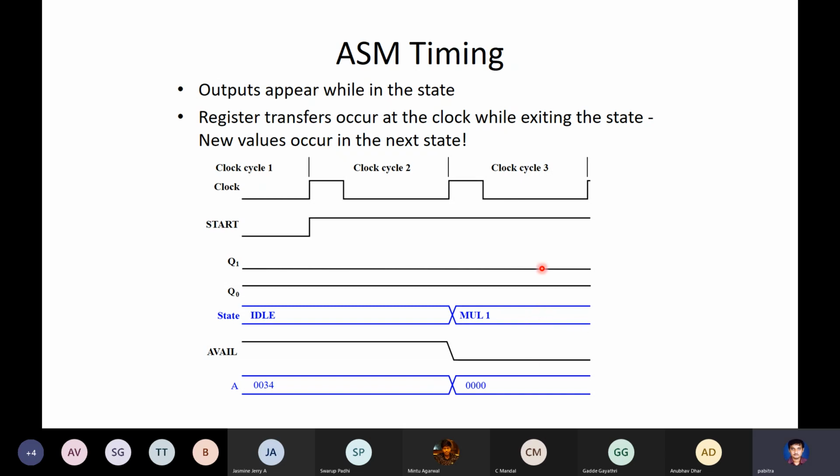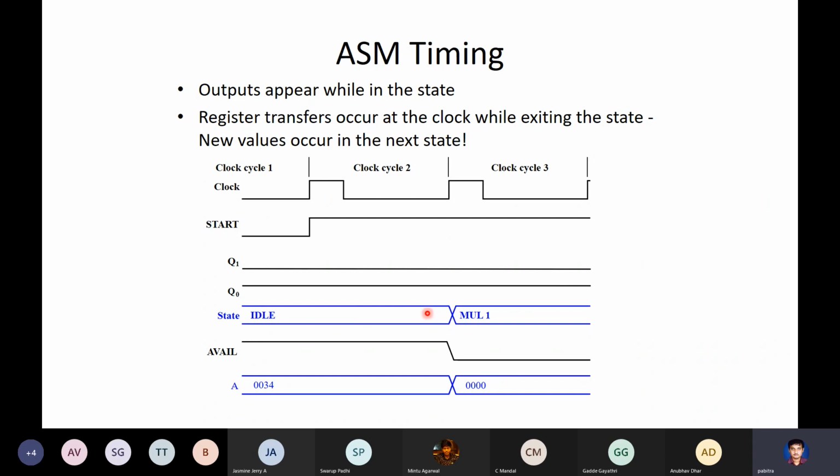Okay, so let's take an example. So this is the clock cycle. This is the start signal. So the start signal starts at this clock cycle and stays on forever after that. These are two registers or two variables, 1-bit registers, you can say. They are throughout 0. These are inputs which are 0. And then the states change like this. So this is an idle state.